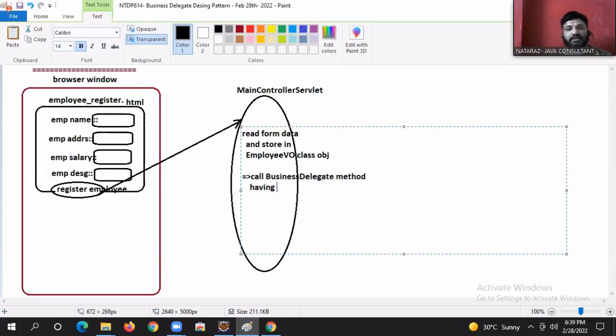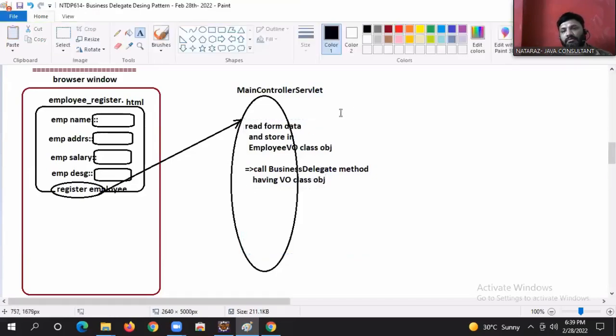Call business delegate method having VO class object. Simply, literally having VO class object. Got the clarity, guys?